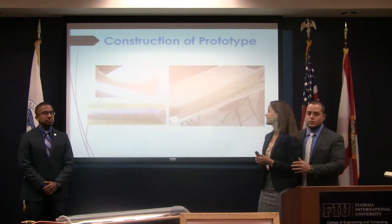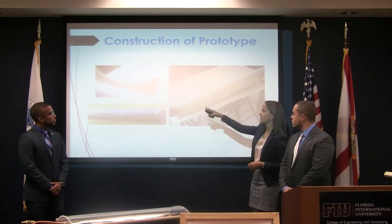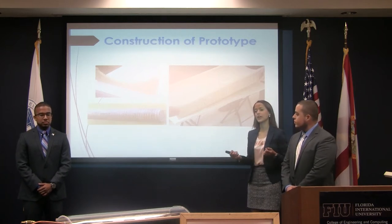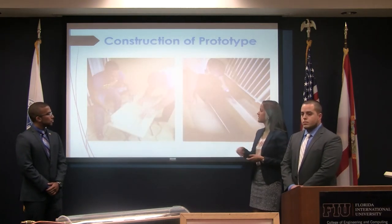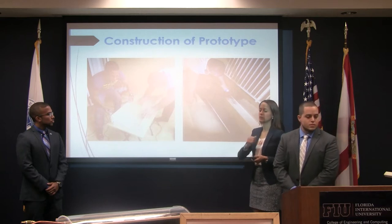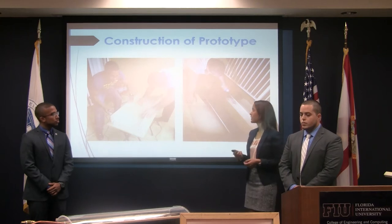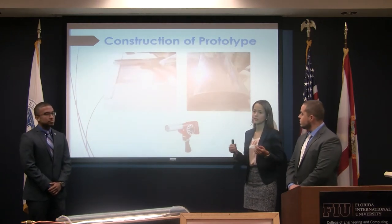For the construction of the prototype, we started by sending the drawings to the Florida Kitchen Center, where they cut 45 strips, and we were able to put them together with a threaded rod. We then mounted that base to a wood board to make it easy to carry around and prevent any movement. Here we were sanding the surface of the base to get it smoother, as we would use it later to mold the acrylic. We spray painted the base with plastic dip to prevent damage from water contact and to go with a black color to attract more heat.